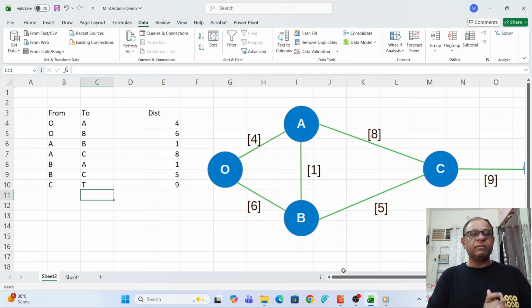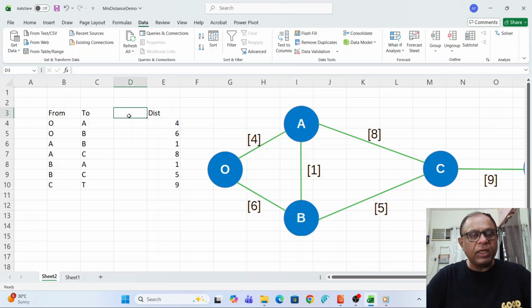Now we have made a note of all the arcs that we have in our network. Now we'll introduce an idea, something known as en route here.